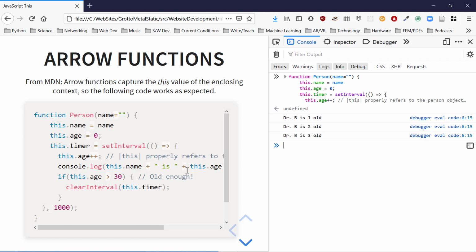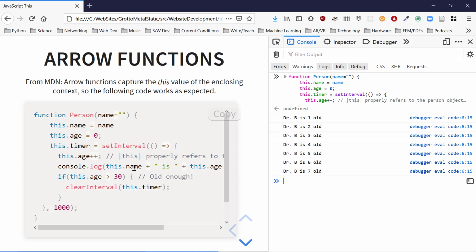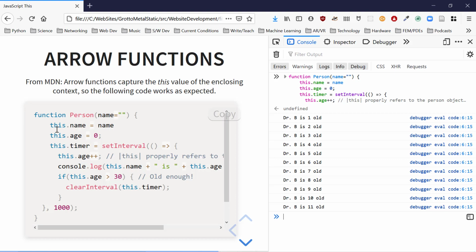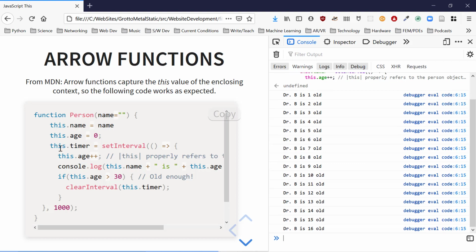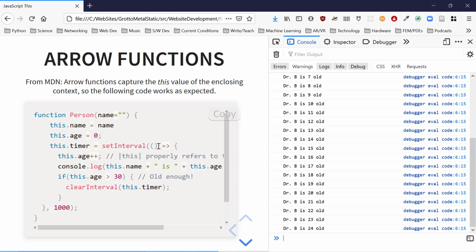First, it did not crash. We didn't get an error saying this name is undefined or this age is undefined. It was able to use this outer context. Otherwise, if I define a function in here, it will error. This is taking a little while to run.